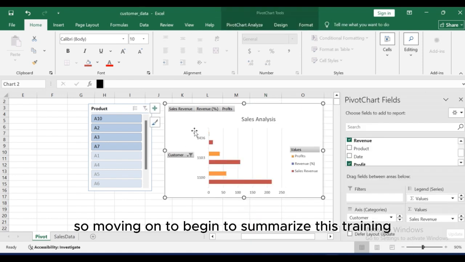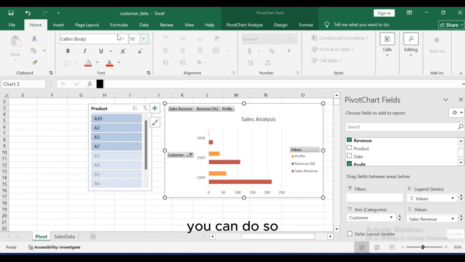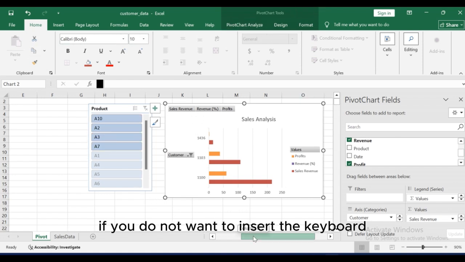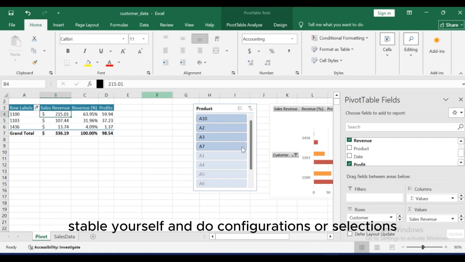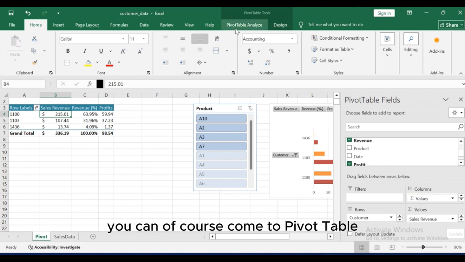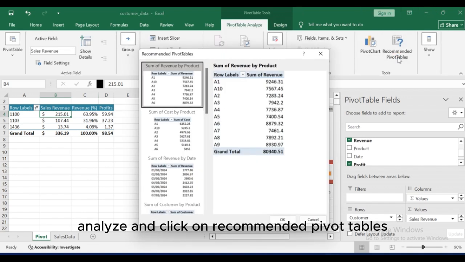So moving on to begin to summarize this training, I'm going to also now show you some of the things you can do. So if you do not want to insert the pivot table yourself and do the configurations or selections, you can of course come to pivot table analyze and click on recommended pivot tables.